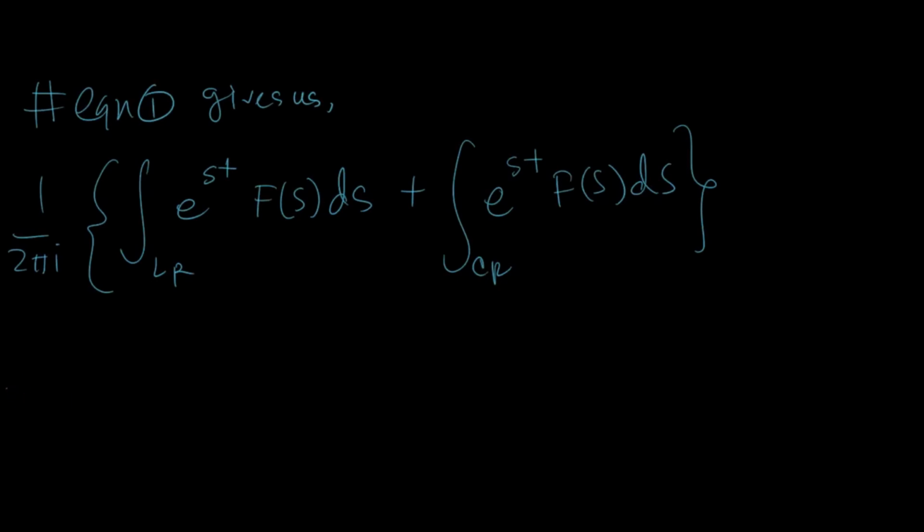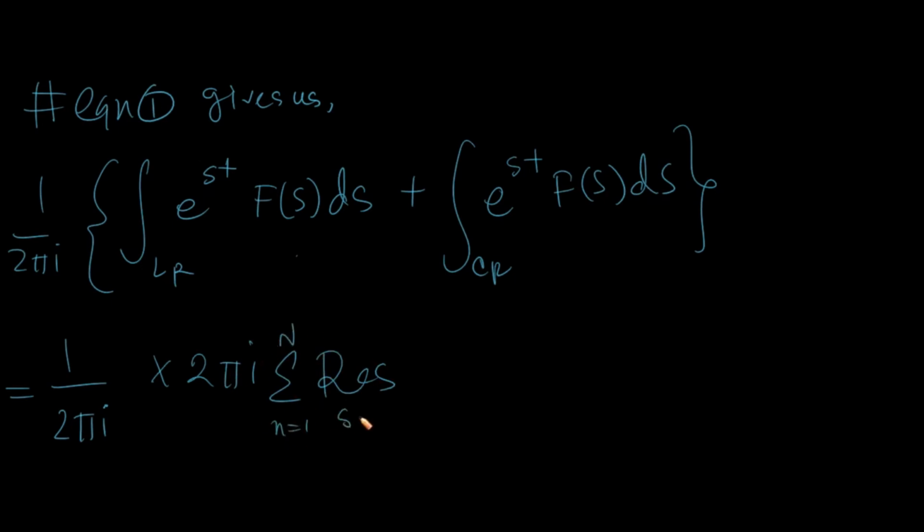And by the residue theorem, I can write the next line as 2 pi I times the sum over the residues. So the second line is coming from Cauchy's residue theorem. Keep that in mind. This is the summation over the residues. And if you want to be more formal, you can write it as n equals 1 to capital N. That means there is a finite number of singular points, and all the singular points are denoted with s equals s of n, like this. Then you have to write this whole integrand over here, e to the power st f of s.